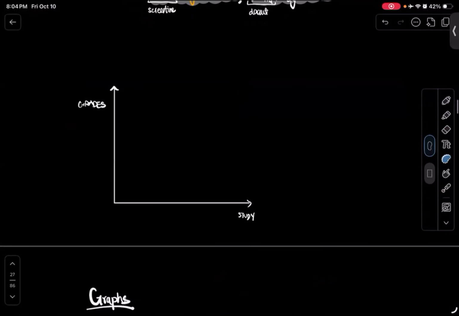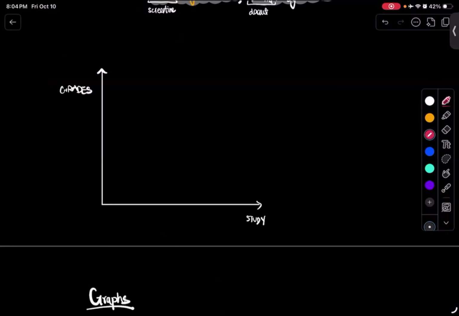Now, by the way, if you were to make a graph between grades and studying, what do you think the graph would look like? The more hours you study, the higher your grades go, so a straight line? Do you think it would be a straight line, or slightly curved? It could be slightly curved. Do you think it would be curved like this or like this? This one? Yeah, I think that's right.